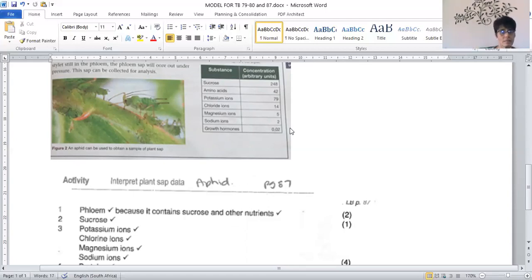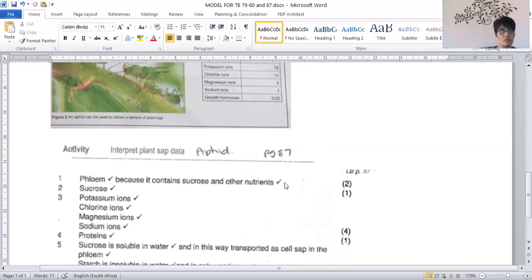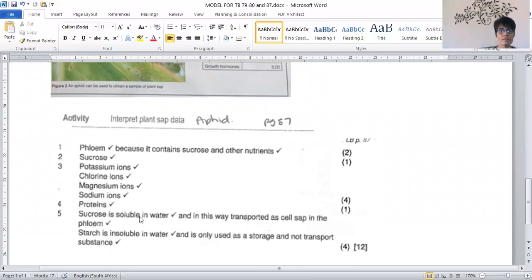Think of a sugarcane plant, and it could be stored as starch. So sucrose is soluble in water, so it can move up and down the plant sap in the phloem cells, the sieve tube cells, whereas starch is insoluble in water. So when it gets to the sinks, remember, source is where the glucose is made. It can be changed to sucrose. It moves down the phloem, maybe to the roots where it can be stored, and there it is stored as starch. So sucrose is joined together to become starch, and now starch will stay there because it's a very big molecule and can't pass out of the cell membrane.